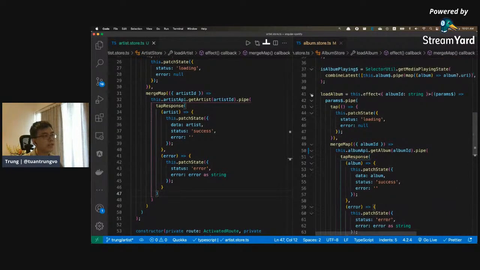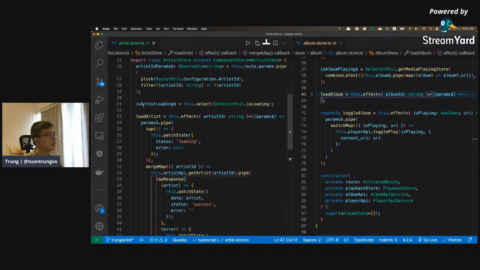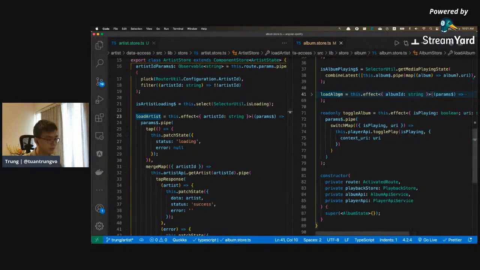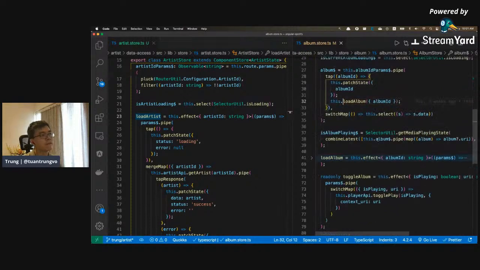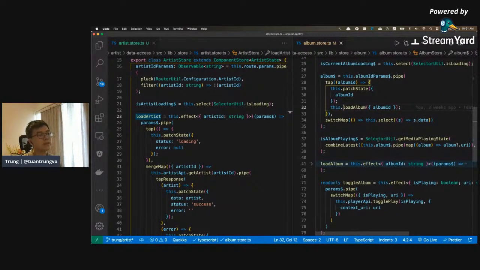So when we have the load album, a load itis thing, we need to call it somehow. And actually, let me look at how I did it before. So the one I was doing was I was trying to get an album, and by trying to get an album, I need the ID, and if I have the ID, I will just do two things.